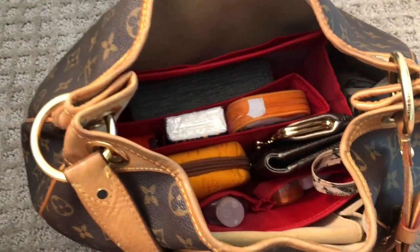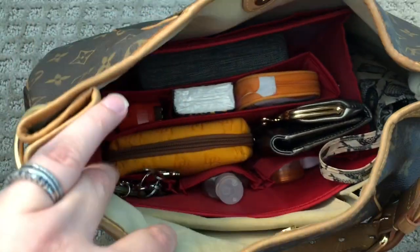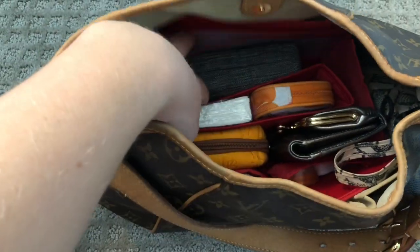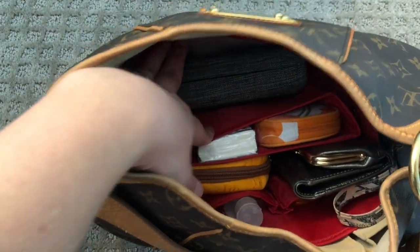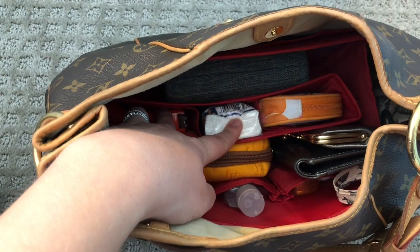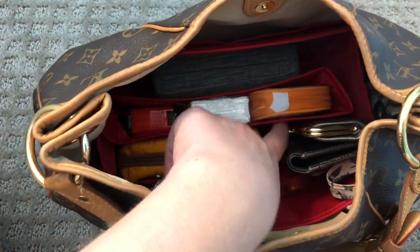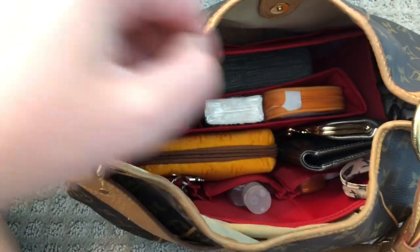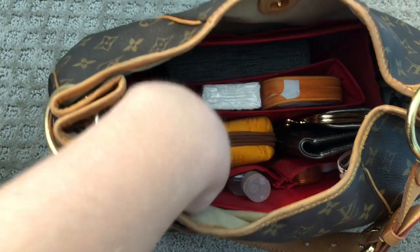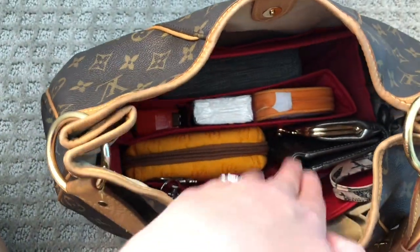Okay guys, here's the inside of my bag, and you will see my Clover sack organizer is in here. So how I have everything organized is I have my glasses case over here. Then I have a little tape measure, tissues, and a little pouch that I have some essential items in. I always have this pouch with me. Then I have a larger pouch that I have some other items in that aren't as important, but I carry them when I can, and I can in this bag because it's plenty large.